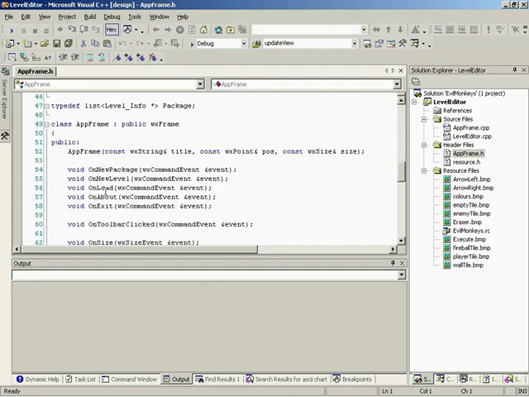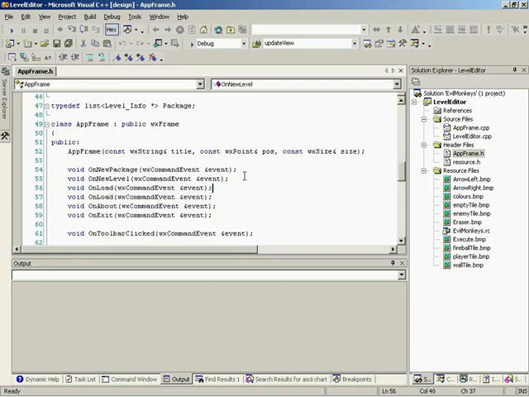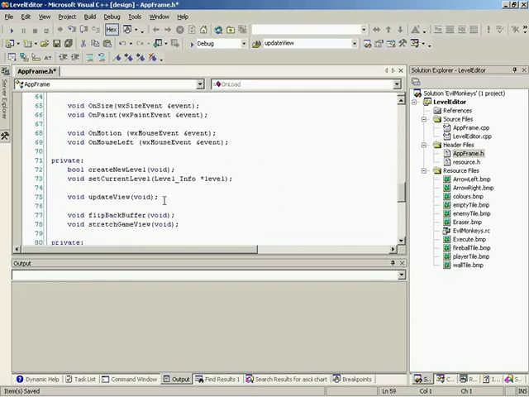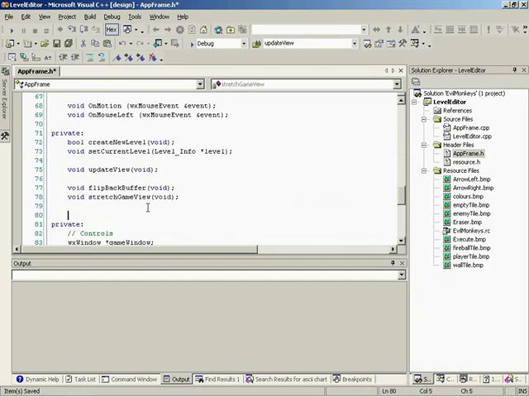We managed to put in our onLoad, but we just kind of forgot to put in our onSave. Yeah, we put the onLoad in way back at the beginning of creating the GUI for the level editor. So let's go ahead and put in onSave. And the other thing we're going to create is a private function that's just going to be called SavePackage. So we'll just call it SavePackage, and we're going to pass it a file name.